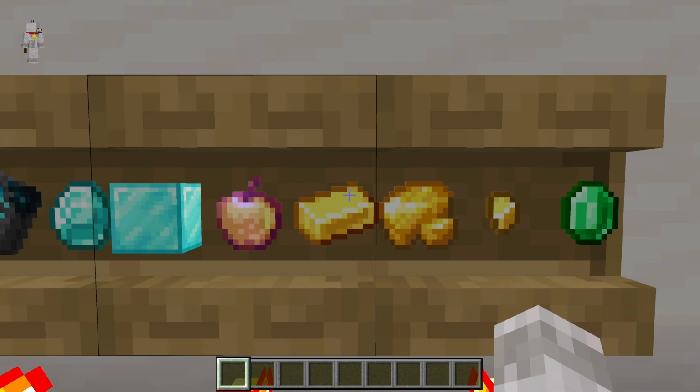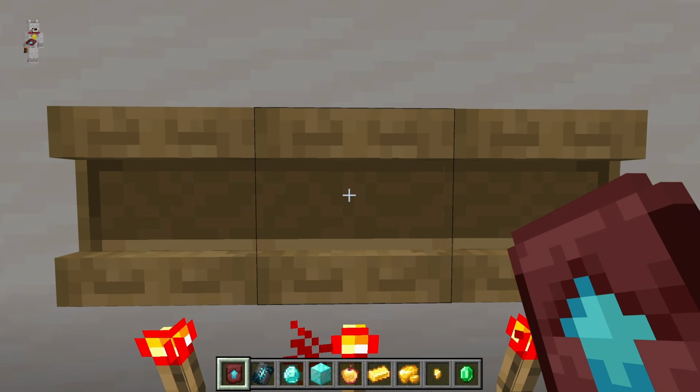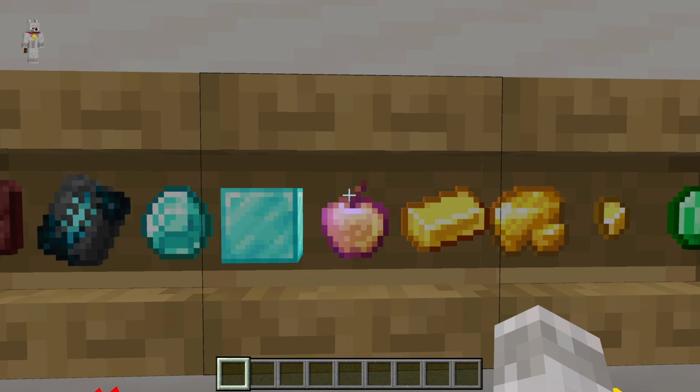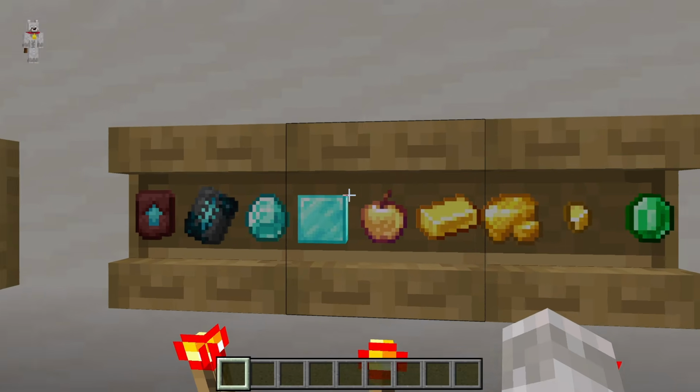And then you can do it for all 3 shelves next to each other, and as you can see, this does replace all the items in my hotbar with the ones in the shelf, and then it will put any items in the hotbar into the shelf if I had items in my hotbar. I'll show you some examples in a second.